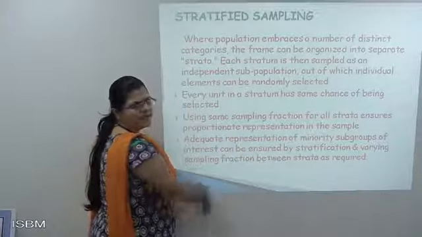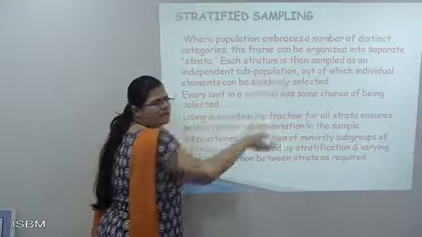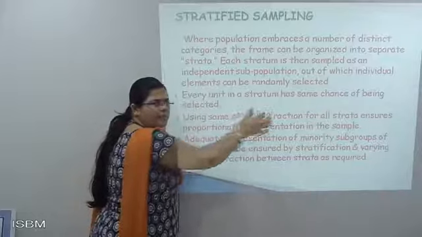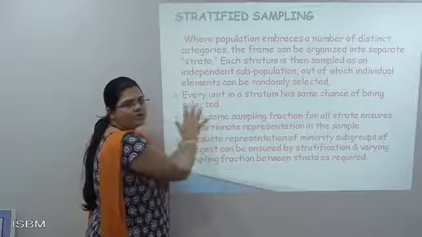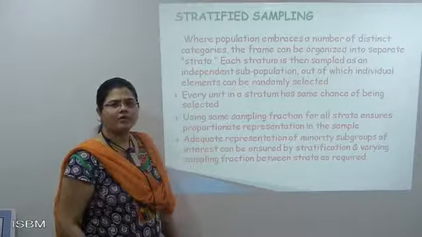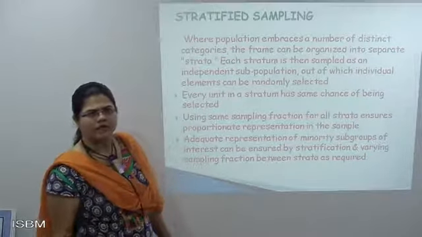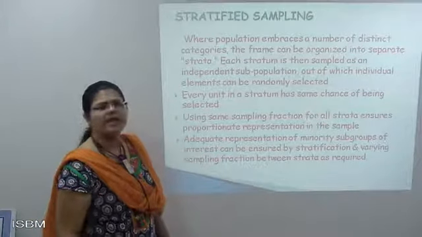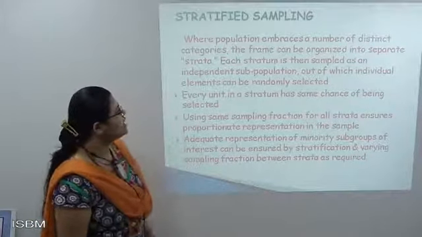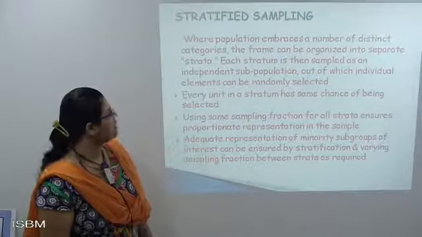This person will be in this category, this one in this category, he will be in this category. And then you need to prepare a subgroup relating to this, and from this subgroup you need to randomly select a particular kind of person who is relevant, from whom I can get information. Every unit in this random selection has a chance of being selected.